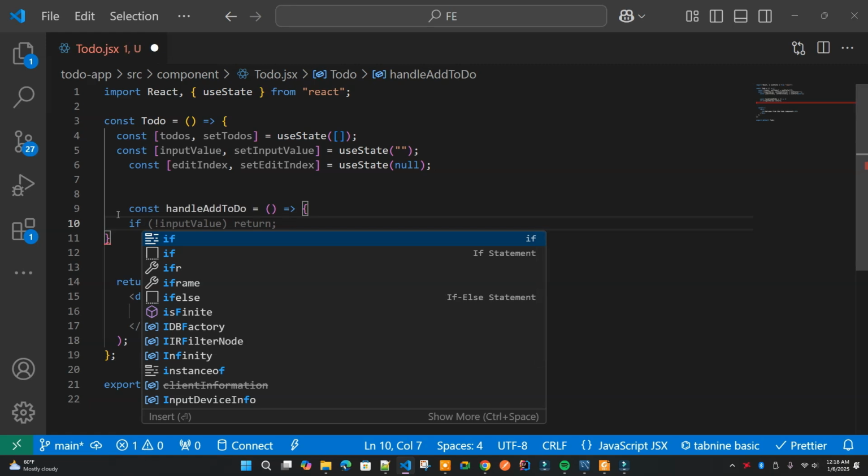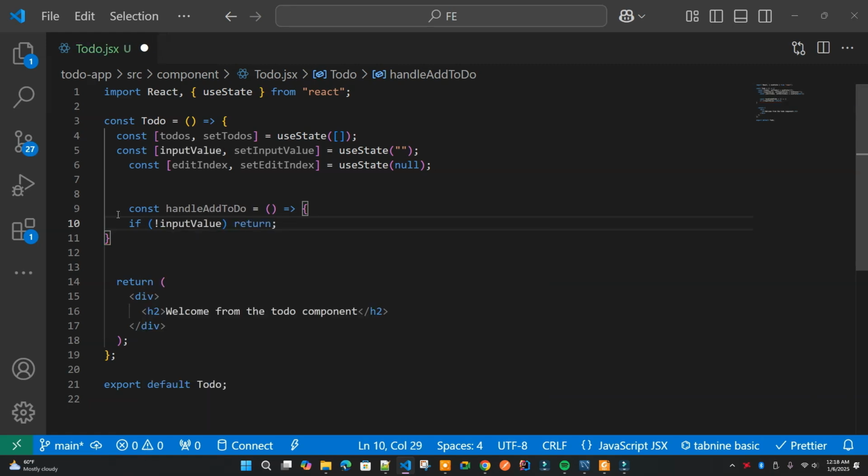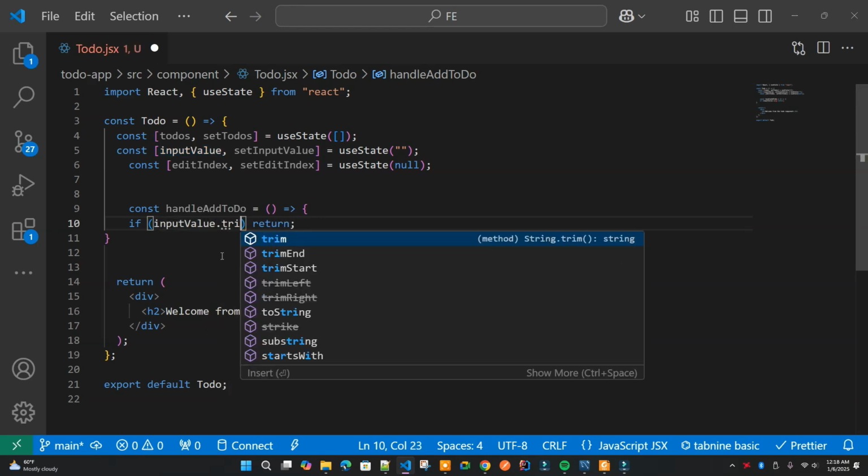So the first thing we're going to do right here is check, I'm just going to tab this in, if the user actually enters something in the text field. But meanwhile, I'm going to make sure I guard against white space. So let's say .trim.